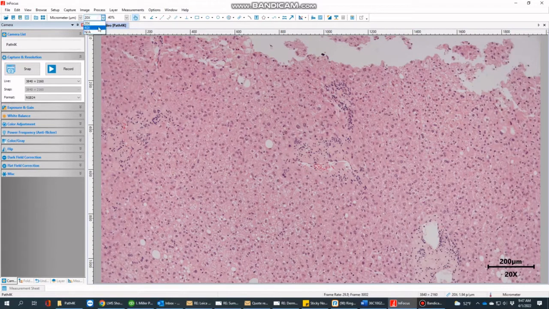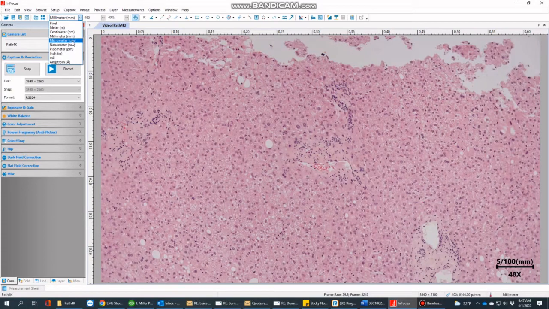We can also adjust our magnification. So if we select the magnification to a different one, you see that the scale bar automatically changes as well. Now, important disclaimer, the units of measurement shown are going to be whatever units you picked when you calibrated the software. So if you calibrated the software and you said you wanted to calibrate it in millimeters, that's why we're showing in millimeters. But again, to change that, we can simply select microns and it changes that.